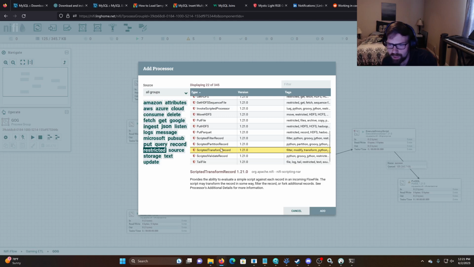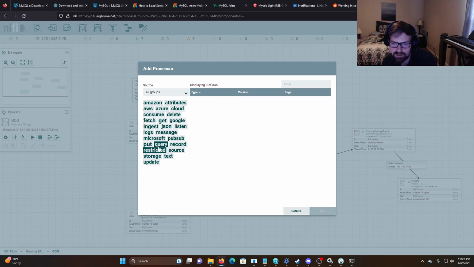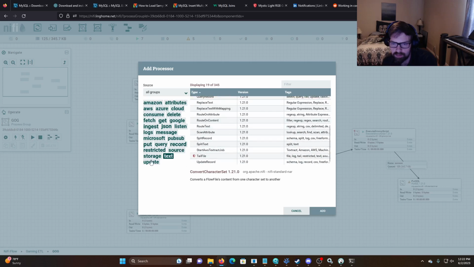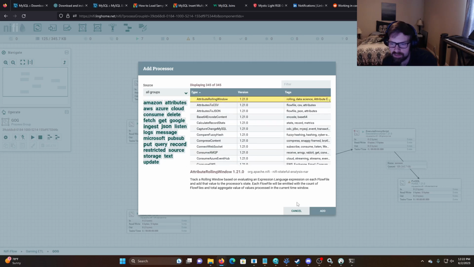Scripted transform record. This can be used to do Python, JavaScript. Actually, let's look at, I don't know, man. There's a lot of cool stuff you can do.